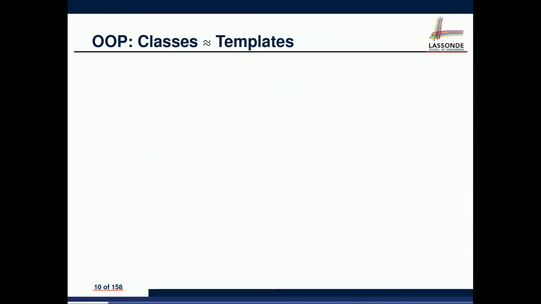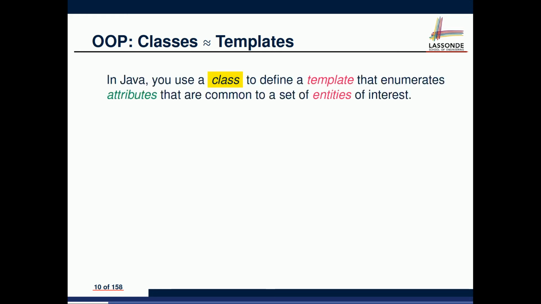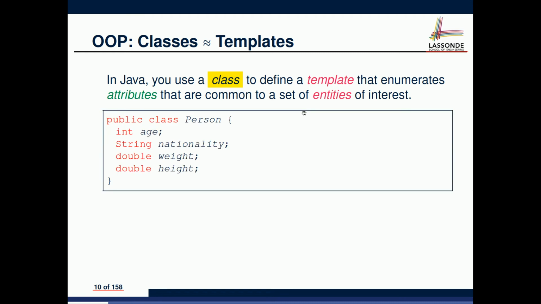Okay, so now finally I want to show you a very quick slide. Given that we have gained some intuition about object orientation, we've got attributes, behavior, methods, classes, entities. These are the terms you want to review very carefully. So now, how do we translate all these into Java? Just a very quick preview, and then we'll talk about the details in later videos. In Java, you use a class to define the templates. You can declare a class, and then you can declare attributes, and also declare methods.